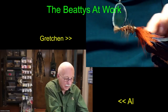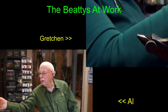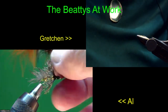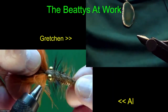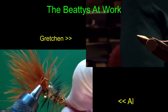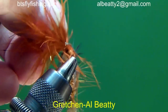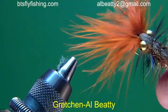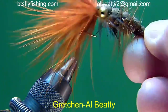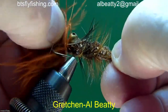I really like these. I think this turned out better. I like that. Look at that. Let me put that over here in front. Yeah. So I'm going to change my directions for that fly and have you rip the fibers off of the stem. I've been tying that fly for how many years? I just figured out. That makes a good looking woolly booger crayfish, or EZY Crayfish. I put gold eyes on that one.